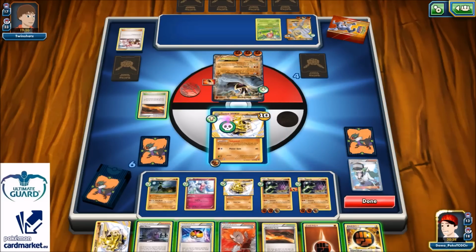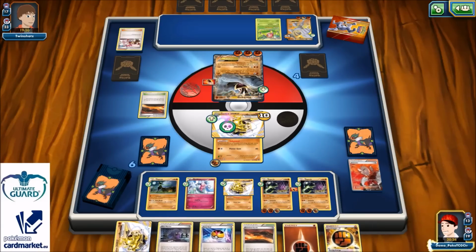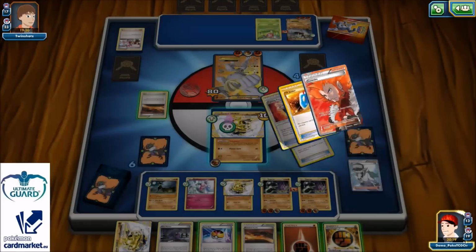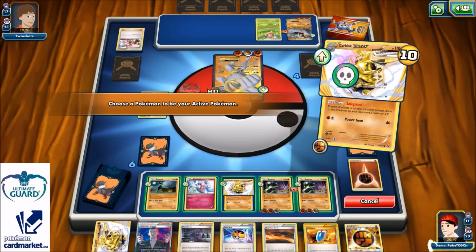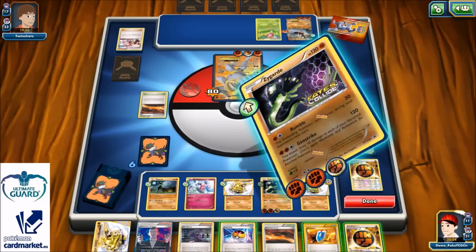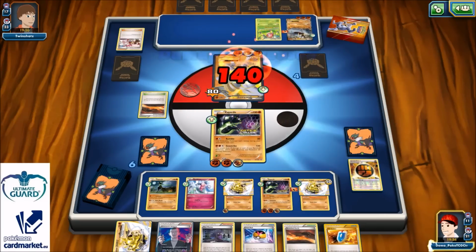Let's see, 120. This bad boy can strike for 160 and knock out my Zygarde. So I guess I can have both. So I will definitely retreat. Can I maybe find my Floatstone? Maybe I can find Floatstone. Maybe I can't. So 140. I can attach one energy if I want. Of course I want. So 140, enough for the knockout.